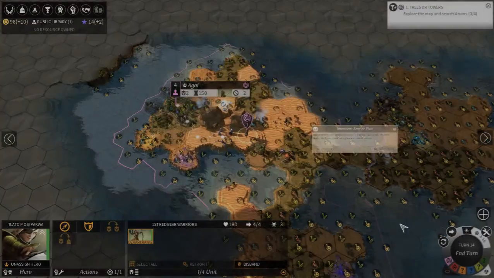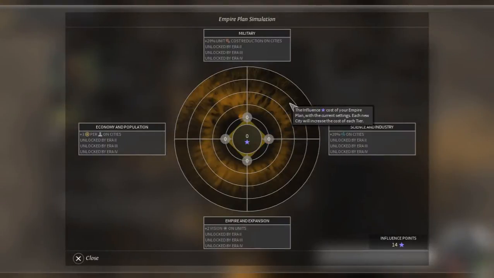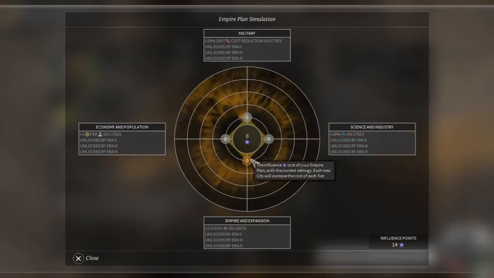Empire plan will be unlocked in 6 turns. Alright, Empire plan, simulate. Now, Empire plans are things that increase the effectiveness of your entire empire, but it costs influence, the 5th resource that I've not been talking about yet. Influence you get from controlling cities, stuff like that, and it's used mostly for diplomatic actions and for these empire plans. So it costs me 20 influence to get an upgrade on something.